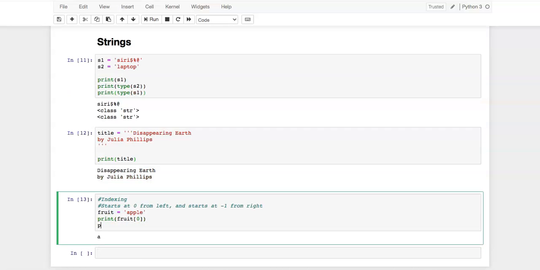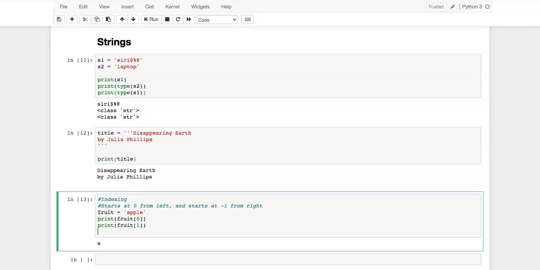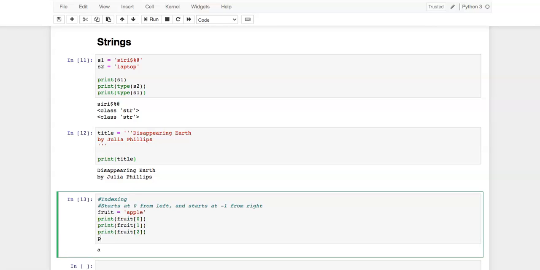Okay, so let's do that for the other characters of the string. Print fruit at index 1, the second element of fruit.